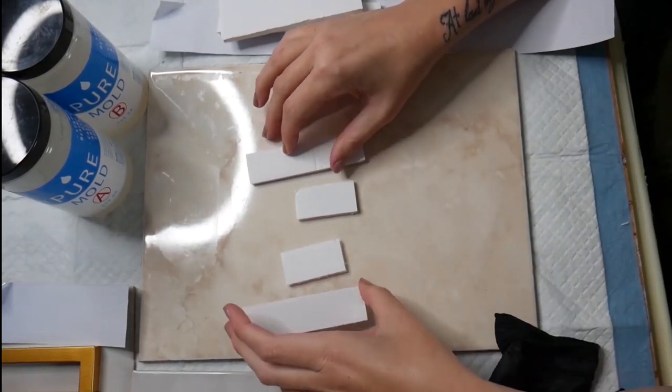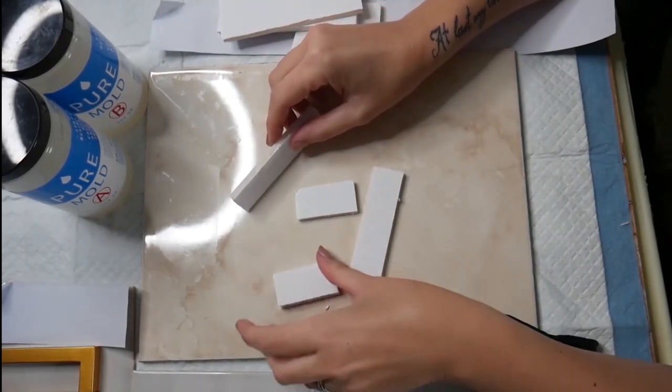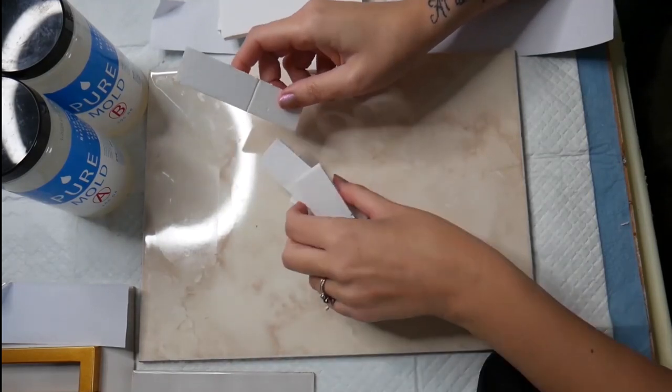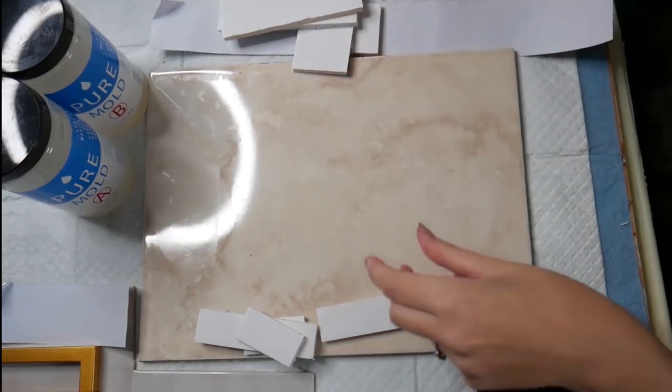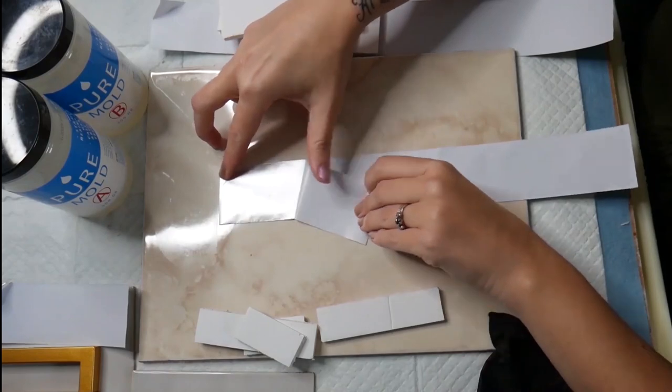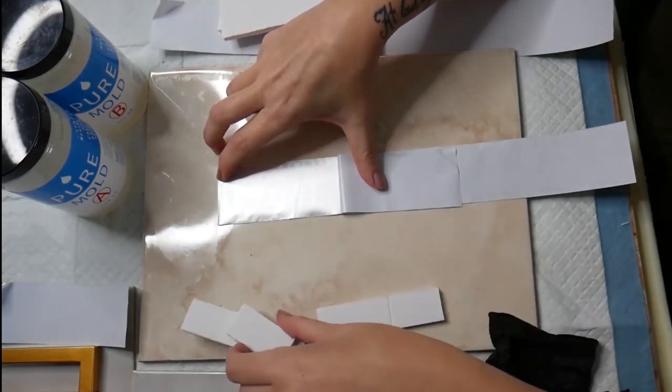Once you have your object nice and secure on your tile, it's time to make a barrier to contain the silicone when you pour it in. For your barrier, you could use a plastic tub or a cardboard box covered in tape, or cookie cutters. I've seen people use those as well.